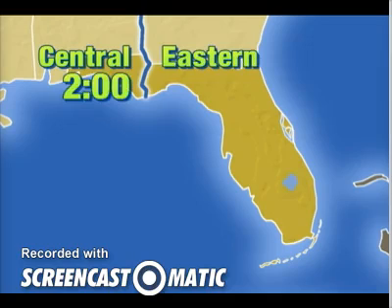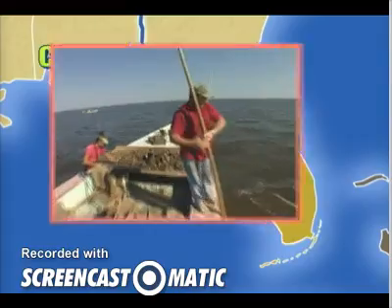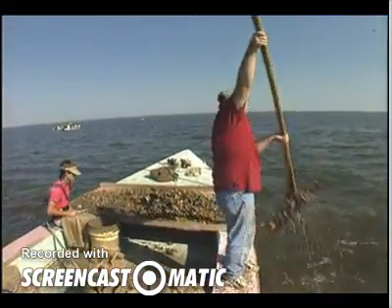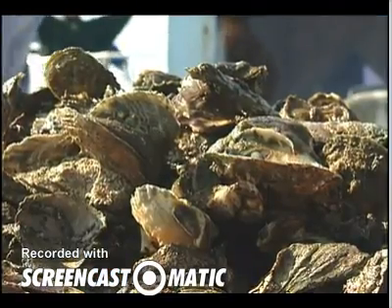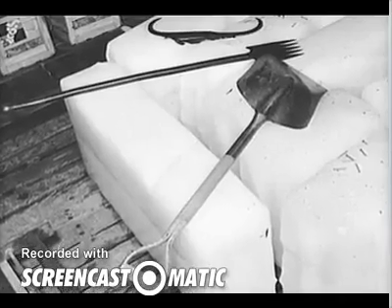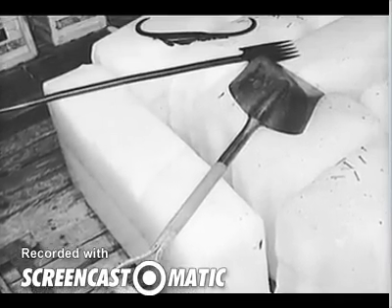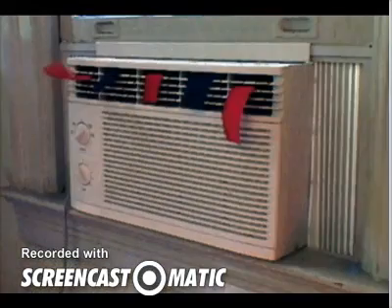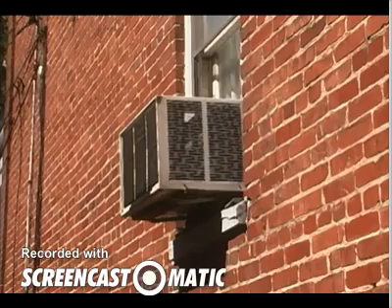So if it is 2 o'clock on one side of the Apalachicola River, then it is 3 o'clock on the other side. Apalachicola is a center for oyster harvesting in Florida. It also has a historical claim to fame — a doctor living there came up with a machine to make ice in the 1840s. The machine was the beginning of modern-day air conditioning, which was a boon in Florida where it can get very hot.